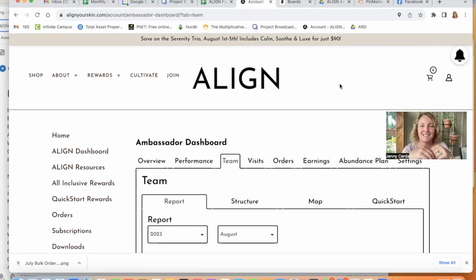But getting connected to your team and your teammates and everybody in your line is going to be one of the most rewarding parts of this for you. Being connected will be fun, you'll meet cool people, but it is also a good resource to get all the information that you need. We have so many amazing leaders and teammates who are all chipping in to make sure that every single person has the information they need to be successful. It's a rising tide raises all ships situation. Everybody knows if one of us goes up, we all go up. So we're working closely together to make sure that we're all successful in meeting our goals, whatever those might be.